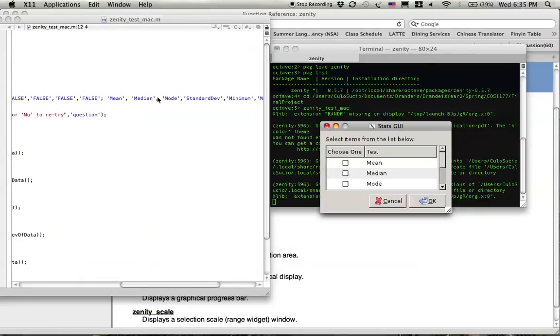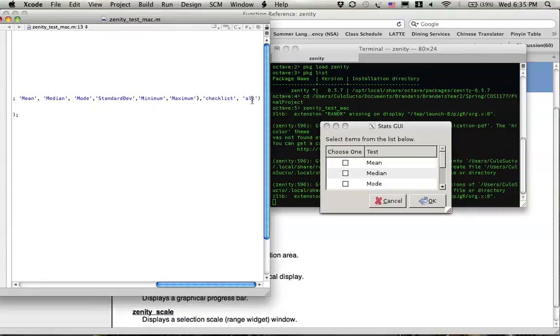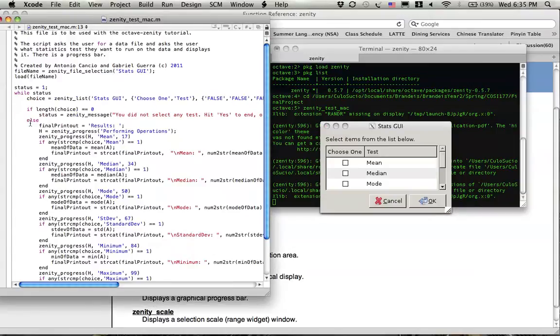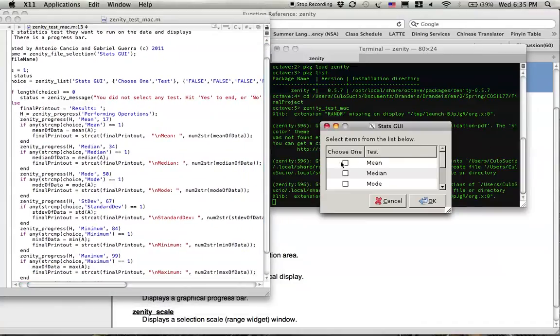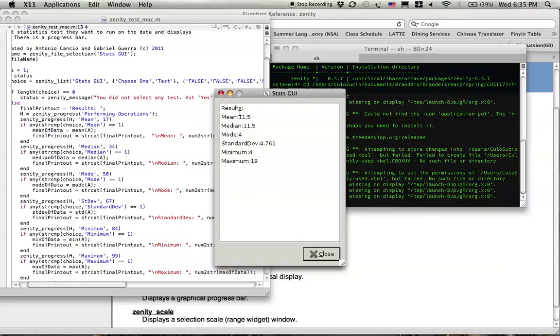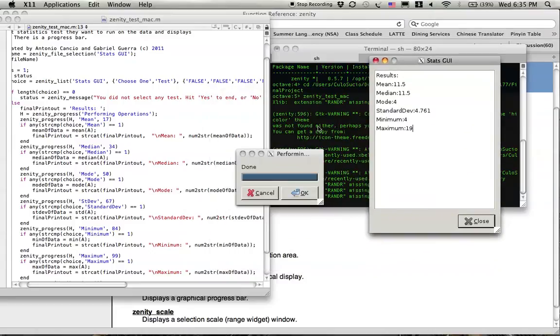And this is the right column, and it's a checklist, and this is a parameter to tell the function to return what the user has chosen. So we choose all of the stats test, and this script basically allows the user to choose a file, run stats tests on it, and then we get this.